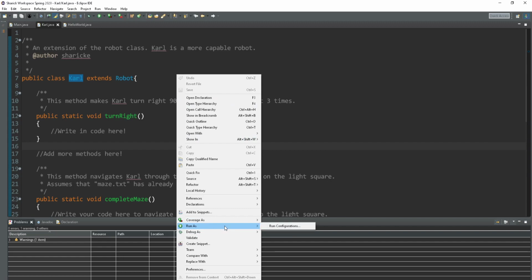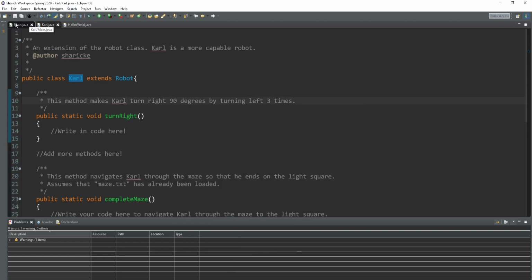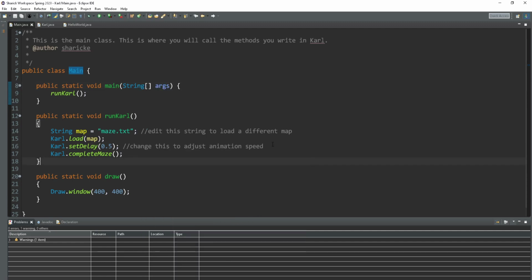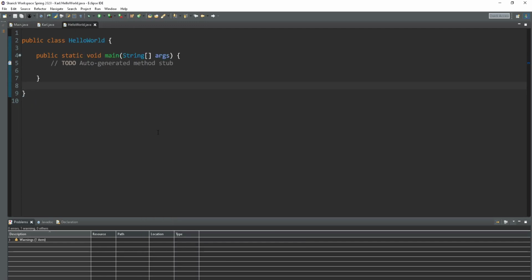You'll notice that if I try to run Carl.java, there's no run configuration, versus when I tried to run Main, there was a Java application. That's because of this main method. So if you want a class to be able to run in Java, you need this public static void main method. Then it says to do auto-generated method stuff, letting you know that this is auto-generated and you need to fill in some notes here.